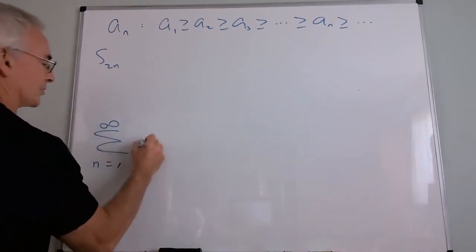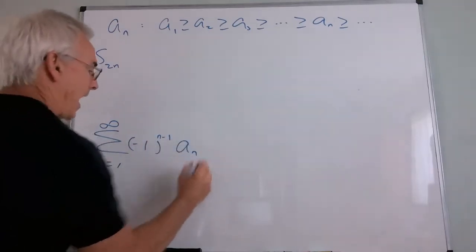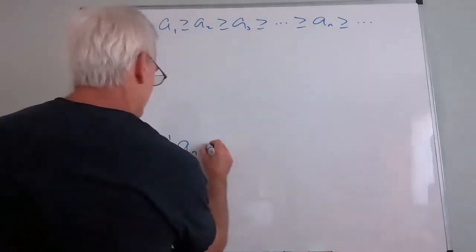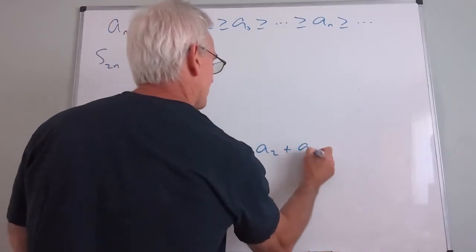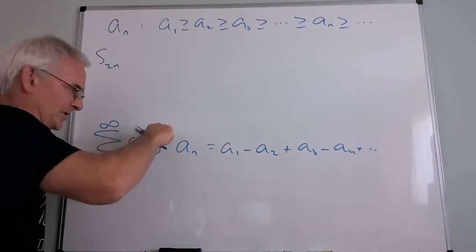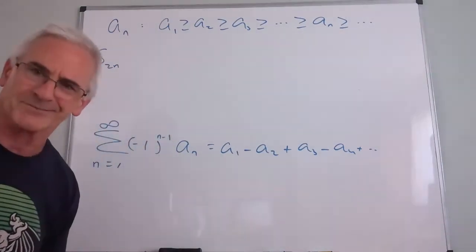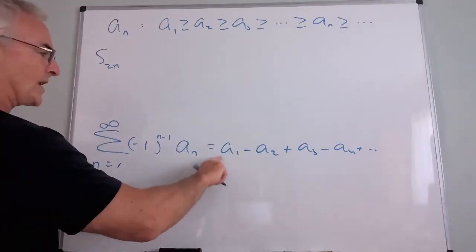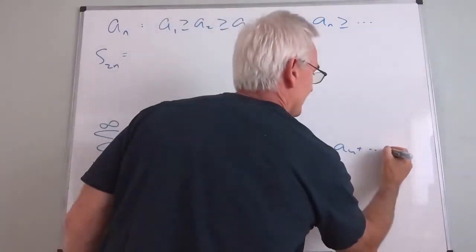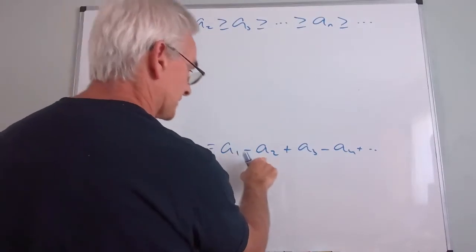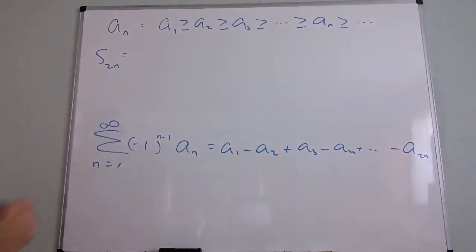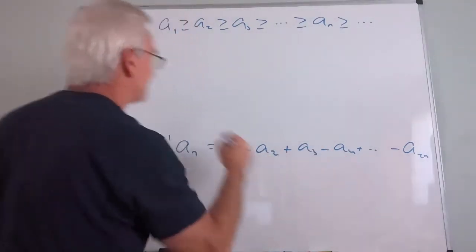Here's the way I'm going to set this one up. I'm going to set it up so it's -1 to the n minus 1, so that the first term is positive. I'm going to do that for a reason. So that means this is going to be a1 minus a2 plus a3 minus a4 and so on. Okay, I'm deliberately doing that. You say, well, what if the first term's negative? Well, then I can factor a -1 out of the quantity. It doesn't change anything. Okay, so what is the sum of the first 2n terms? Well, the negative is in front of the even term, so my last term would be a 2n. Does that make sense? It'd be minus. So what I'm going to do is group them.